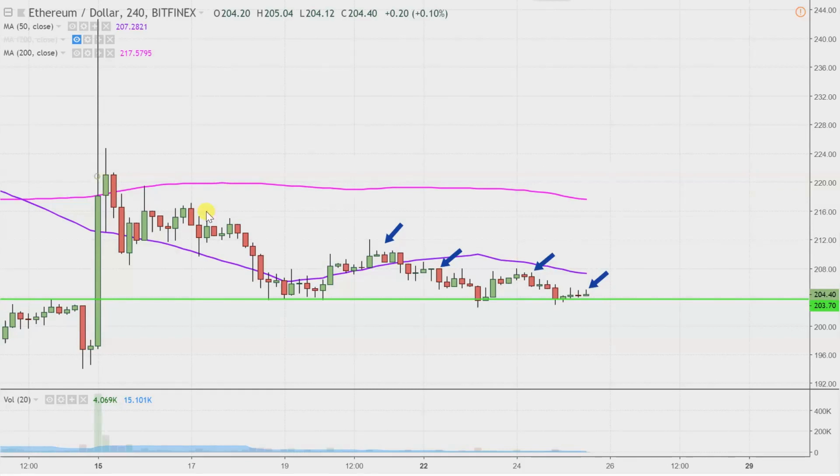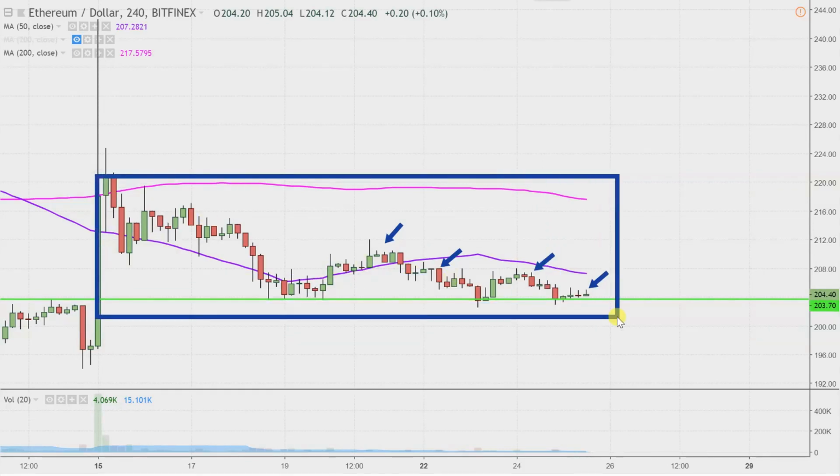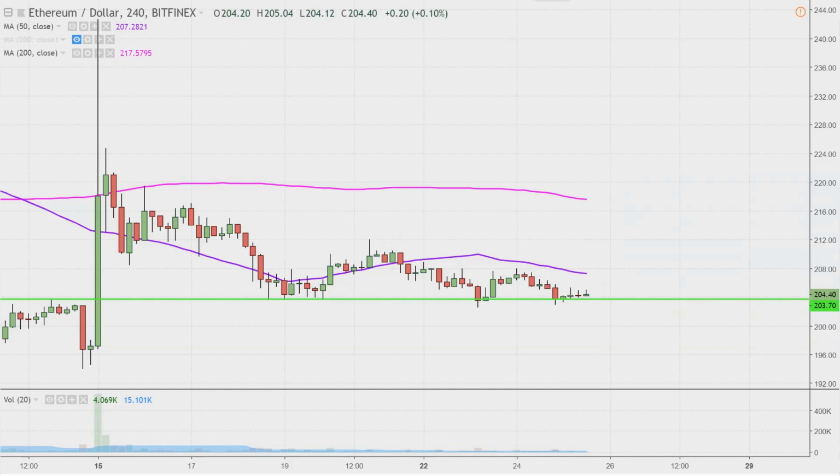So while this here may look like a few months worth of time, it's actually just the past couple of weeks broken down into 4-hour time slices. I like this time frame. I think it does a good job of telling the quote-unquote story of the price, and it makes mapping out levels of support and resistance a bit easier to see. I've been doing this analysis on a very routine basis.